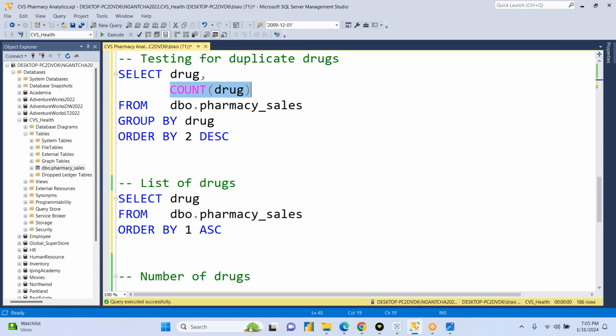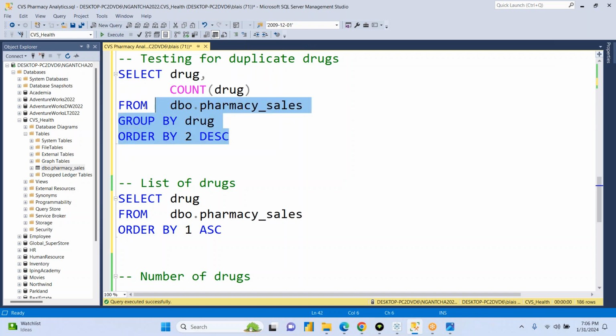This is very, very important. So first, the grouping is very necessary. When you say group by drug, all drugs with the same name should be placed in one group or one bucket. And then show me the bucket and then count the number of drugs in the bucket. That's why this group by is very powerful. Right? Once you start seeing this mixture, the non-aggregated column is drug, and the aggregated column count has been added to drug, so it's aggregated. You have to put the group by.